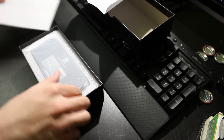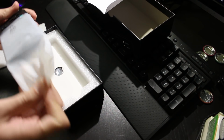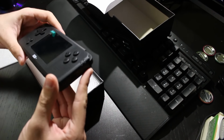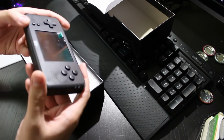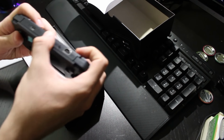Let's go ahead, take this all off. I actually have a microSD card here with a few ROMs that I loaded onto it. I was hoping everything would just be built in there and it would just be pretty plug and play. It looks like we're gonna have to download some files, which, no big deal there. So far it looks like a little cheap Chinese knockoff in a way, which I was expecting, but so far it seems to be cool enough.